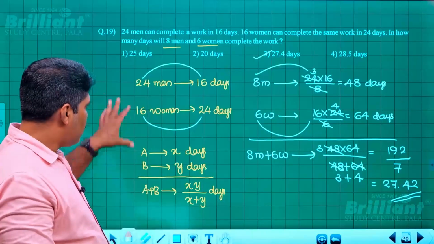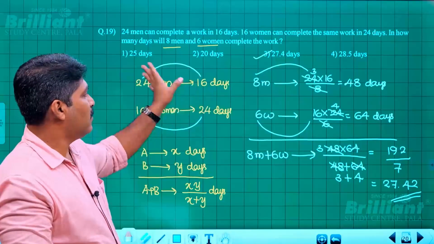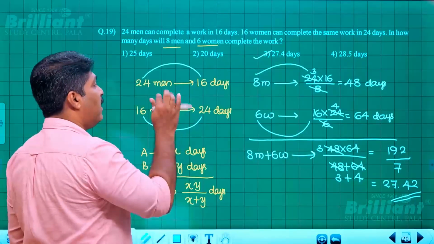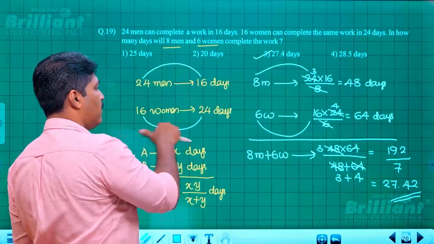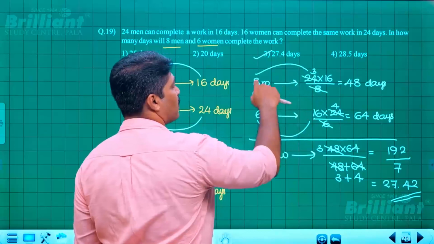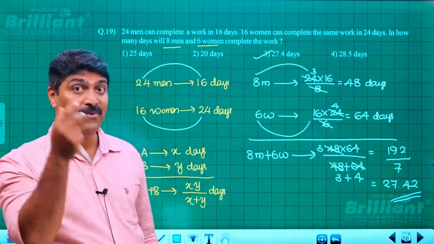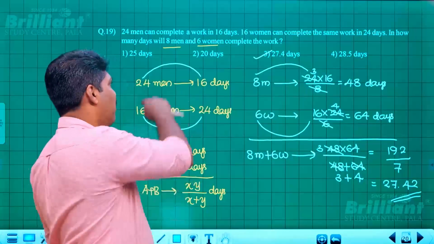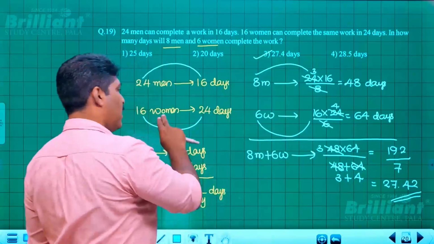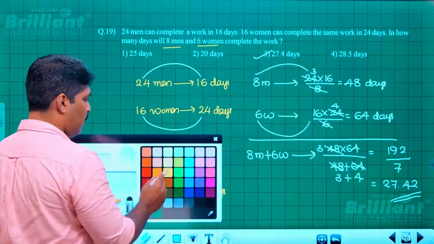Once you are familiar with all these basic things, that is M1 into D1 equals M2 into D2, based on those areas we can catch it. Here, we cannot simply consider the product of all of these. It's not like that. Only the product of these two things equals the product of these two things. Why? Because here we are considering men, so their efficiencies differ from the efficiency of women. Therefore, we cannot compare these two situations. Only these two situations we can connect, and similarly, these two situations we can connect. Got it? So that's the practical approach towards this type of question.